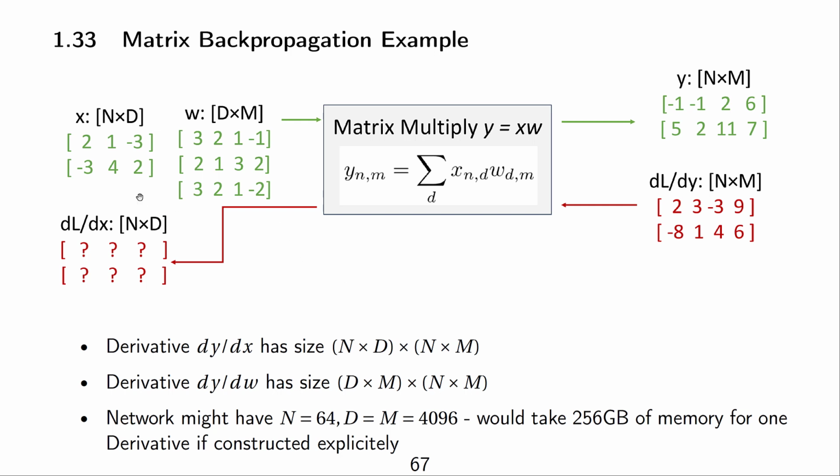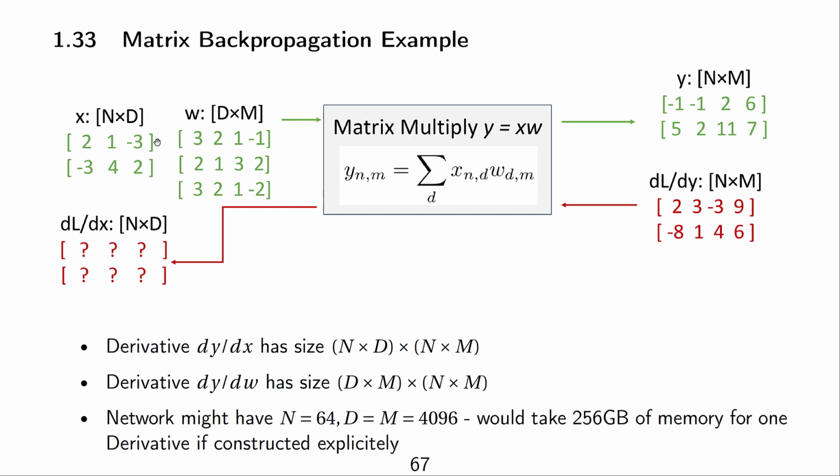Now, if you do this matrix multiplication, then conceptually we could, for example, separate it into considering the rows of the output matrix Y. And what we then will observe is that the first row of the output matrix Y is created by the first row of this matrix X, and the second row of Y is generated by the second row of X. Since we're interested in one element here in the first row, we can, for now, ignore the second row of X. So we'll just look at the first row.